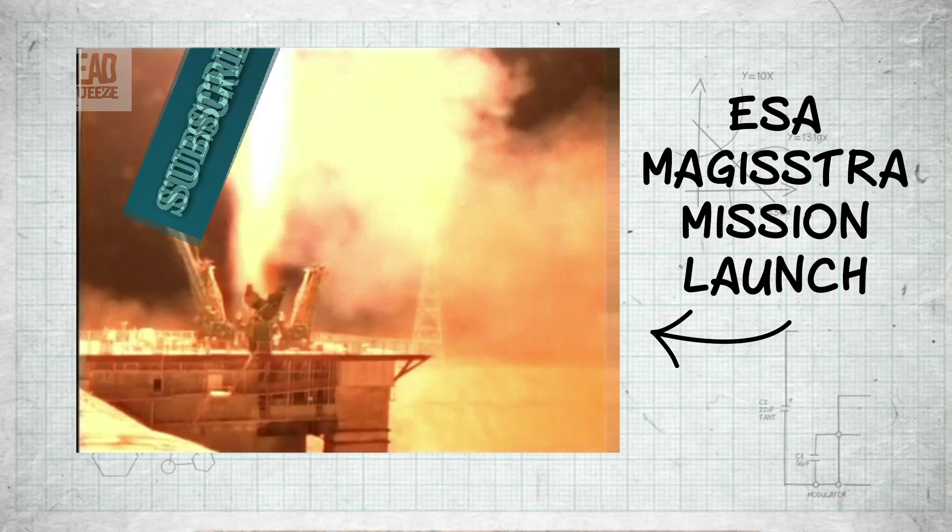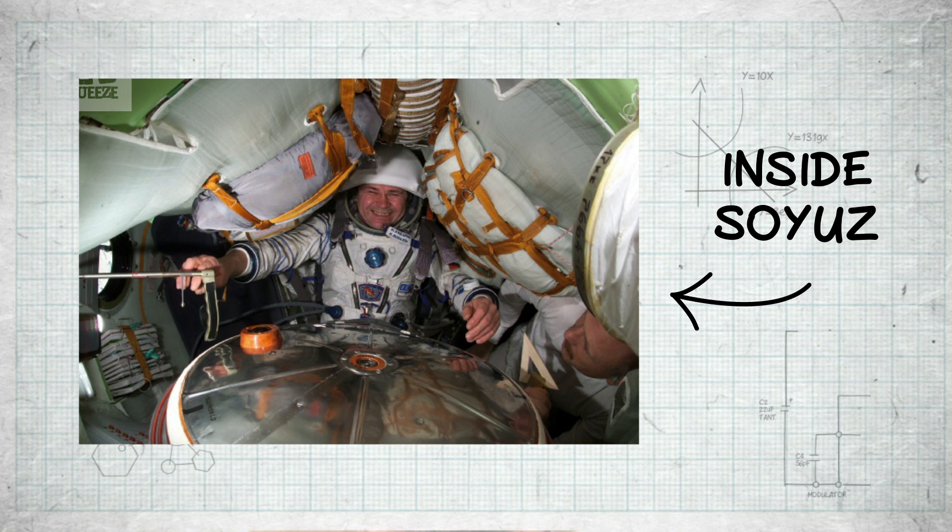That thrust has to overcome the rocket's weight — its gravitational attraction to the Earth — otherwise it's not going anywhere. And that's really all there is to rocket science. The Soyuz capsule starts slightly lower than the ISS, meaning it's actually going faster, and performs just three burns over 34 orbits to come in for a gentle docking. Except this takes two days — stuck inside a space eight times smaller than the average UK room, with three of you.